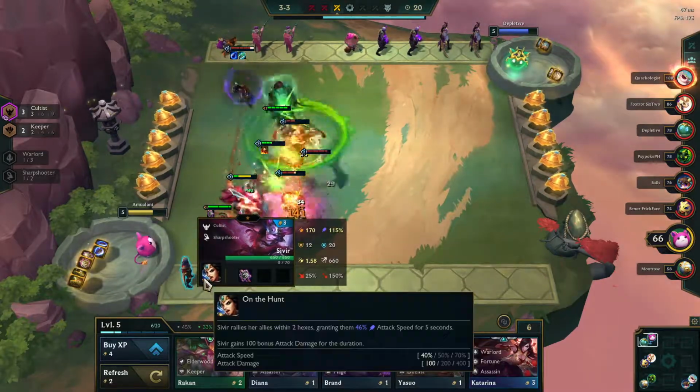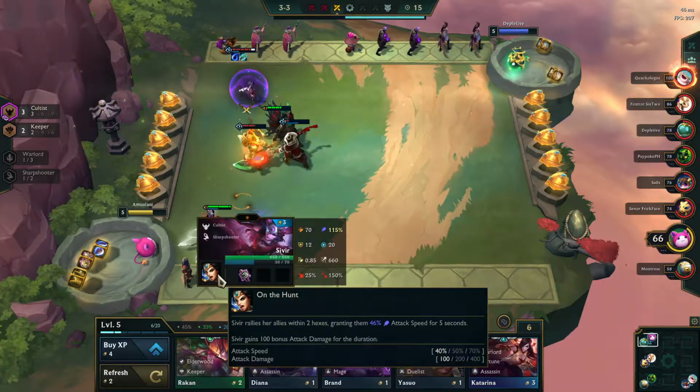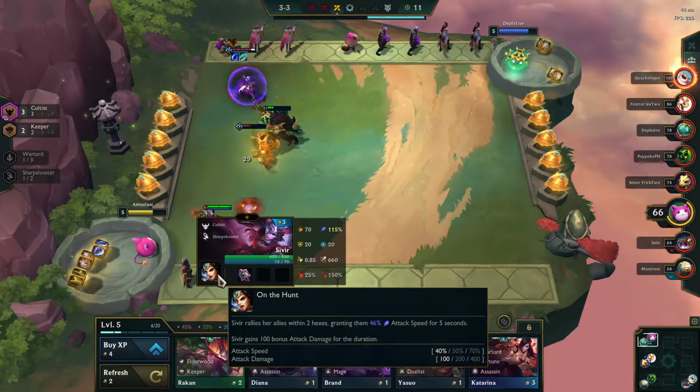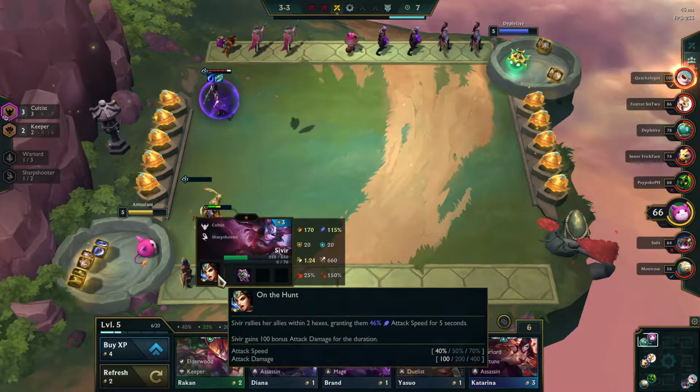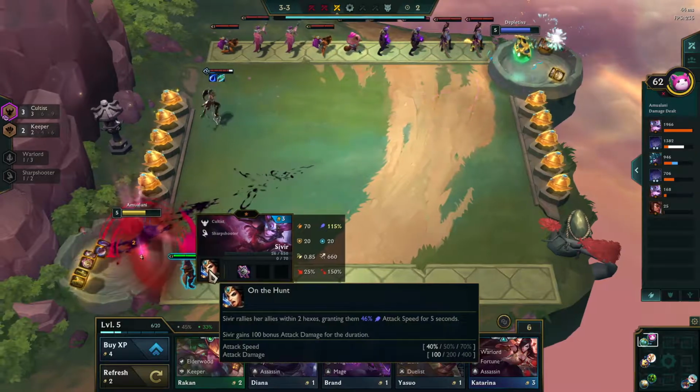Alright, now to read the Sivir. Sivir is a new champ for me. I mean, I've seen her in previous seasons, but she wasn't in the first half of Fates. Let's see here. So she rallies her allies within 2 hexes, granting them 46% attack speed for 5 seconds. Sivir gains 100 bonus attack damage for the duration. Ooh, very nice.